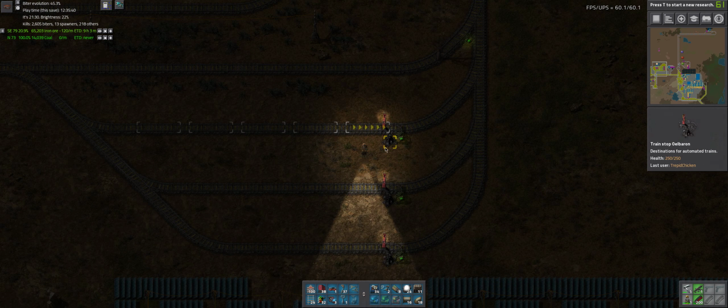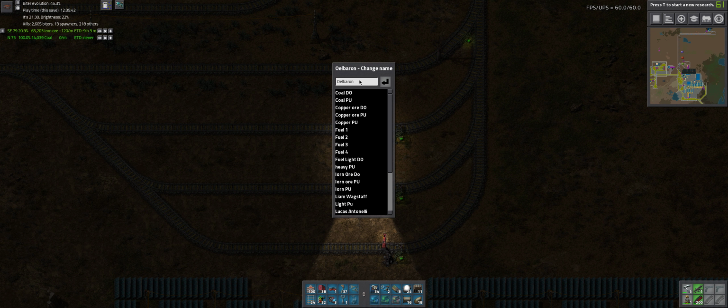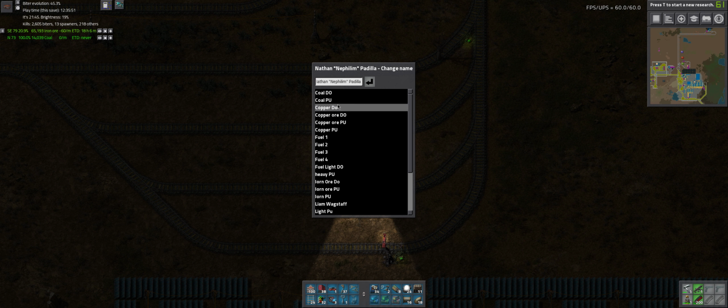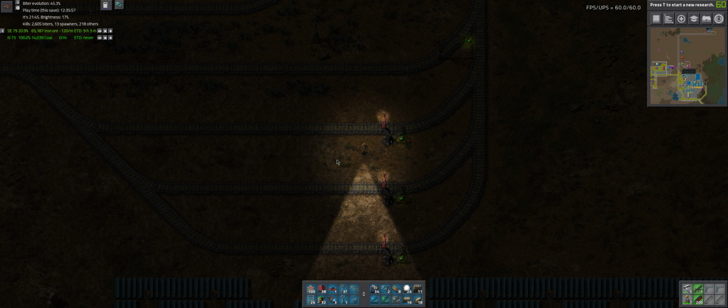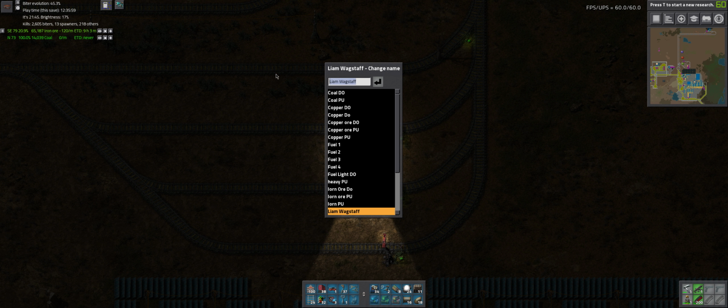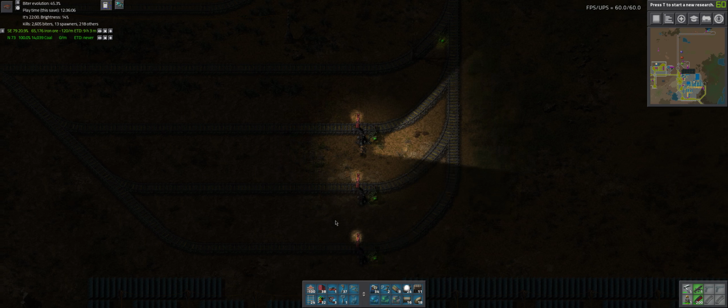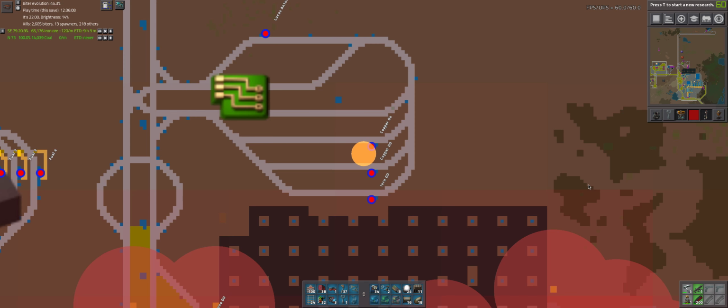What we'll be putting here is a iron. No, this will be a copper drop off, and this will also be a copper drop off. Only one of them will be working now. And this one will be a iron drop off. Okay, so I want then this train.